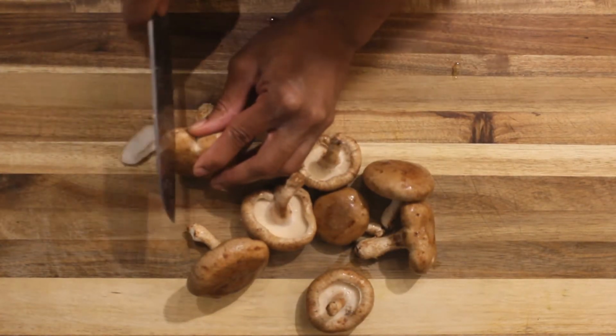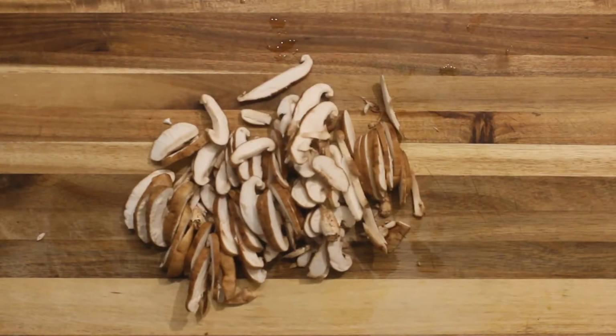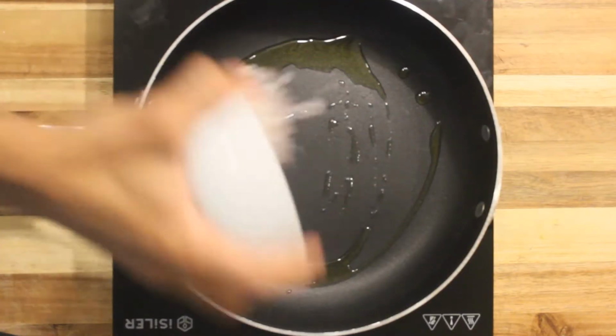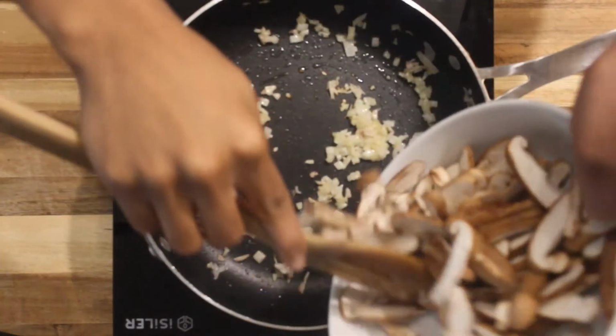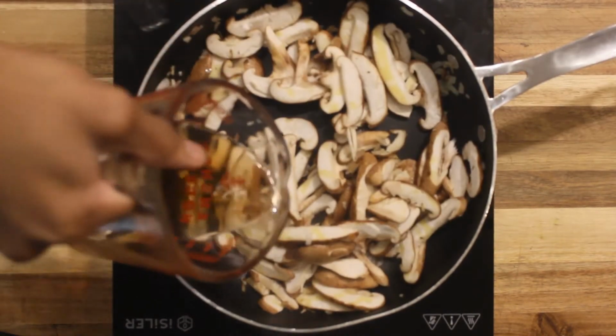We're going to take 2 cups of shiitake mushrooms and cut them into slices like so. Then set them to the side, oil up a pan, and add 1 chopped shallot. We'll cook our shallots until they become translucent, then we'll add some mushrooms to the pan. Cook the mushrooms until they brown just a bit, and then add half a cup of Marsala cooking wine.